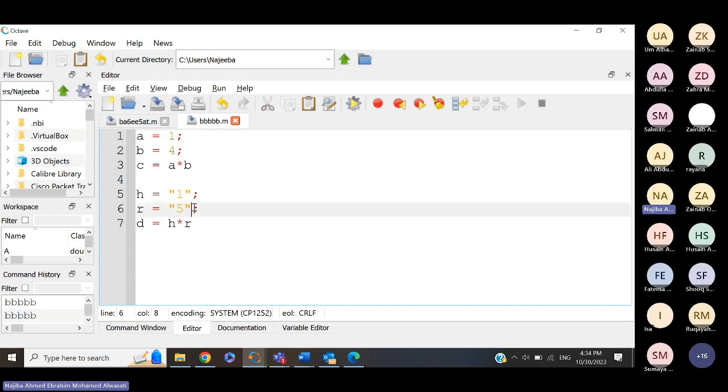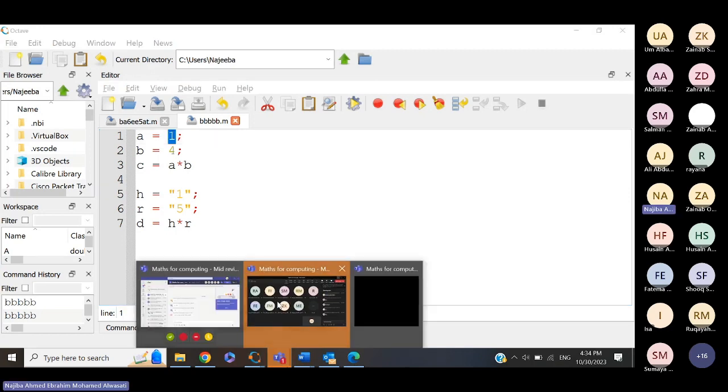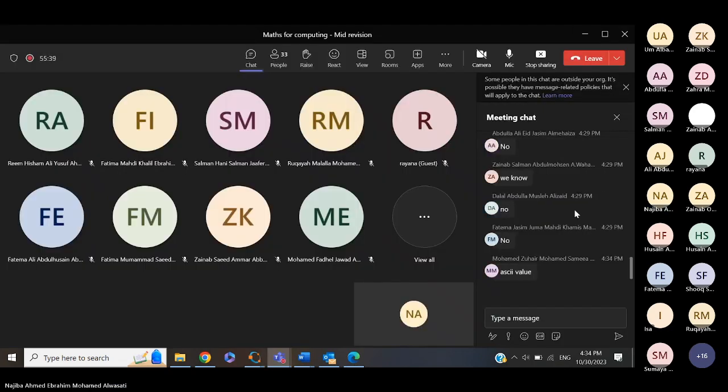We cannot do mathematical operations within the string. Octave will take this as a string and will take this as a number. Exactly.